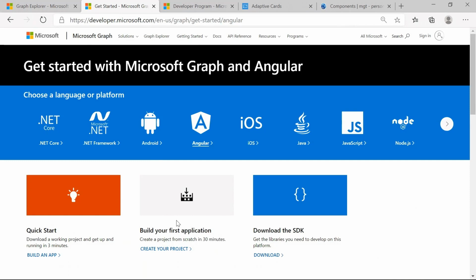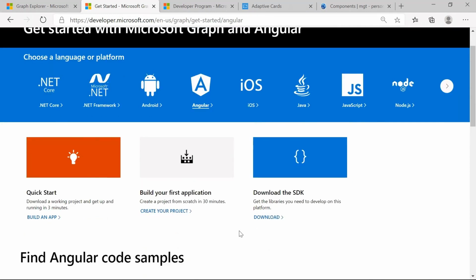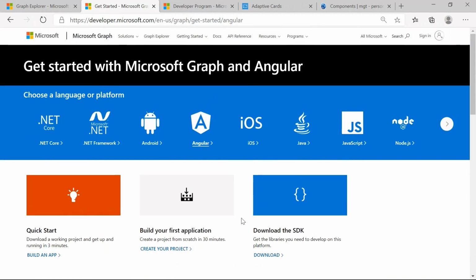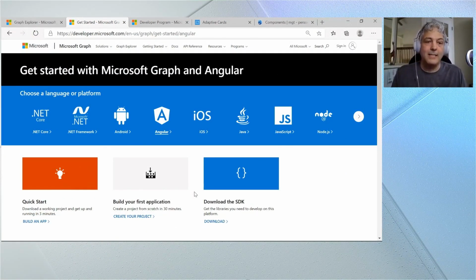If you'd like a more step-by-step experience, we have this notion of training where we take that same app that you can download in the quick start, but we break it down into steps. So we guide you through the process of how you create that application. Or if you know what you want to build and you just want to get started, download the SDK and install it in whatever development environment you are working in, and away you go. Hopefully that gives you an experience of how to get yourself started and how easy it can be to start getting the data for your users and your organization via the Microsoft Graph into your applications. Let's go back to the slides.